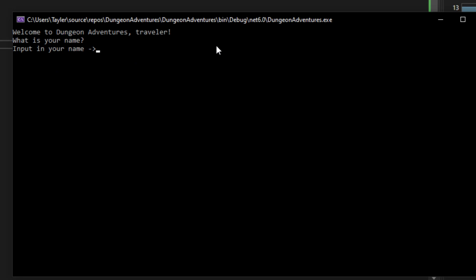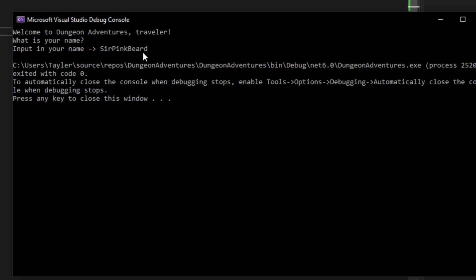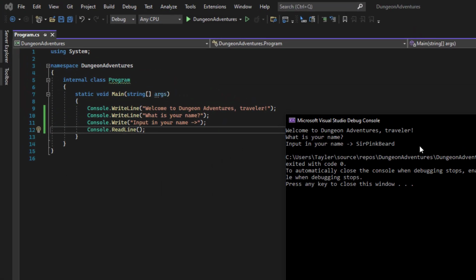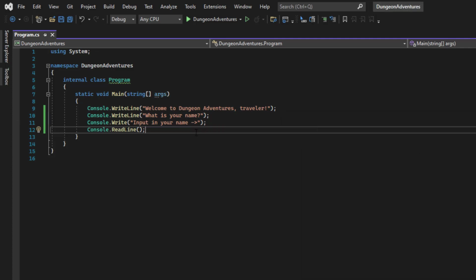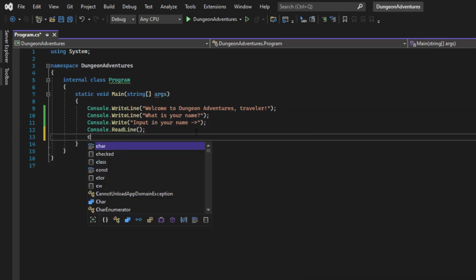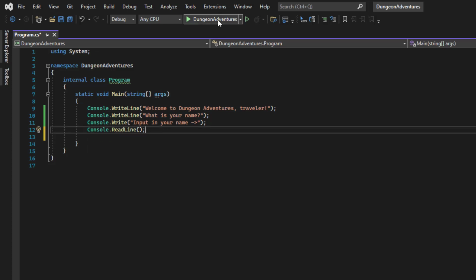So if I add my name, I can type all of these characters, and then as soon as I hit enter, the console reads in my name and finishes executing because there's no more code to execute after the ReadLine. It's important to know the flow of control in a console application goes from the top of the Main method to the bottom of the Main method. Since we have no lines of code after the ReadLine command, the console application realizes it's complete and stops running. Flow of control is something we'll talk about later in the video, but for now, all you need to know is that flow of control is the order that code commands will be executed in an application.